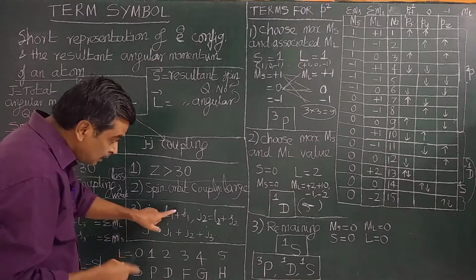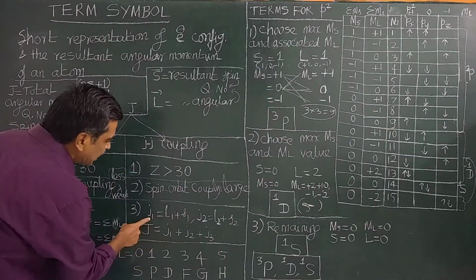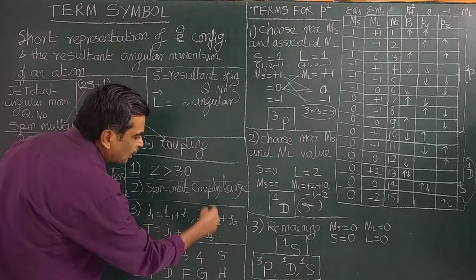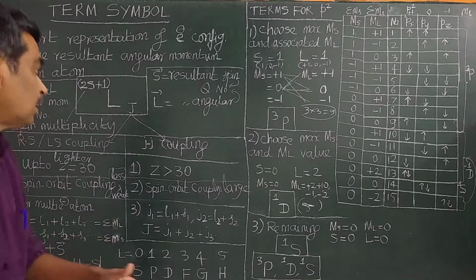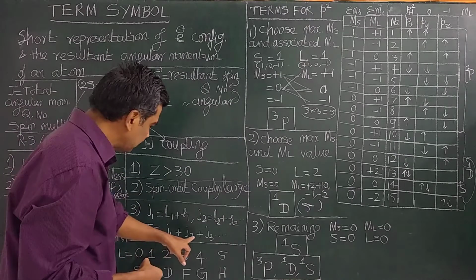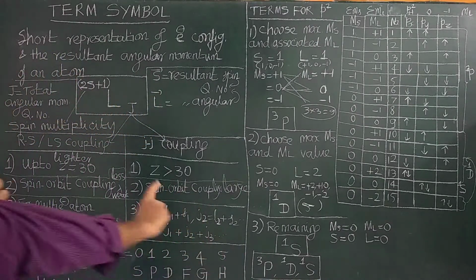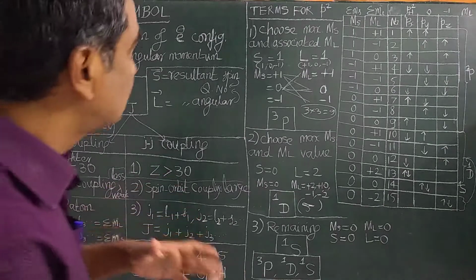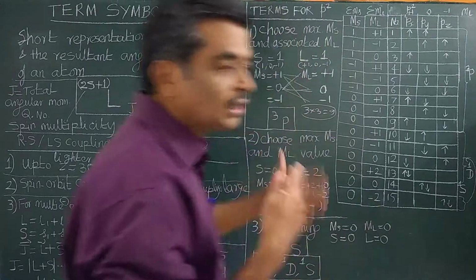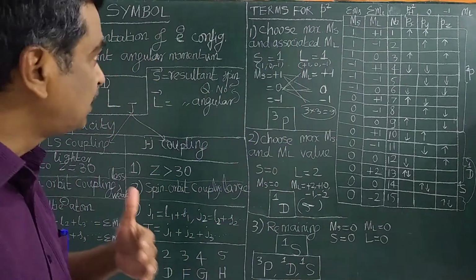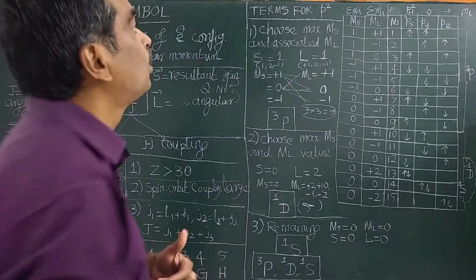Here, the spin angular momentum of electron 1 is coupled, and similarly j1, j2 for the second electron, and for the third electron. Therefore, the total angular momentum quantum number is J equal to j1 plus j2 plus j3, etc. Okay. Now, let us apply this to obtain the term symbols for the p2 configuration. What are the ground state and excited state term symbols, the spectroscopic states, for the p2 configuration?